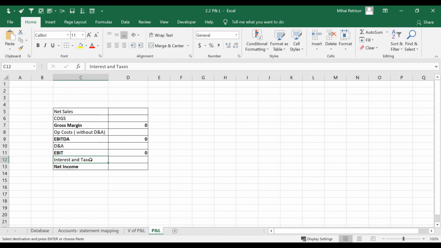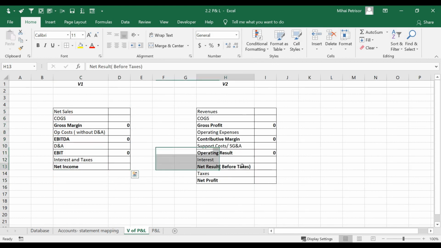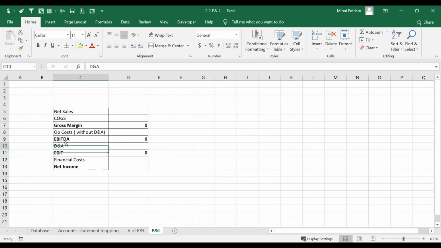And here we can write finance or financial costs. Because sometimes, as you saw earlier, we have interest, then we have taxes at the next level. But for us, it's simpler and easier to use this one. And we will write here net profit. So this will be our main structure, and we will play with this.